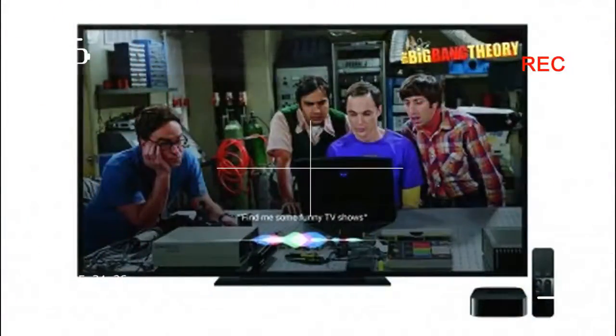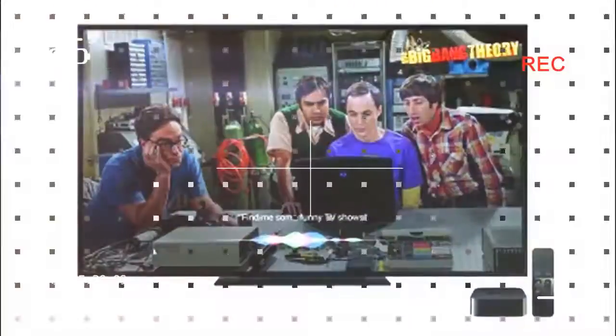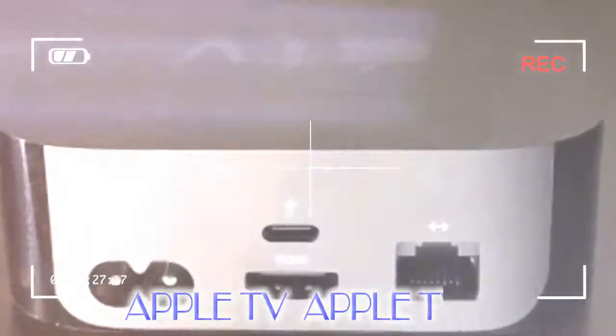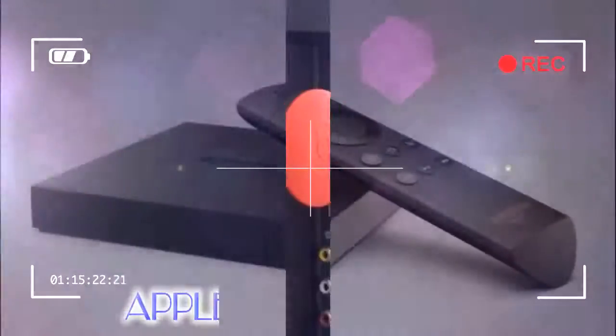The other part of the update concerns HDR playback, but you'll have to be using an Apple TV 4K to get that particular option. The kind of person who will get the most enjoyment out of the Apple TV is someone who doesn't mind the experimental frontier. They're comfortable with the idea of using AirPlay to screen mirror their Apple device and are okay running through a pile of apps to find what they're looking for.